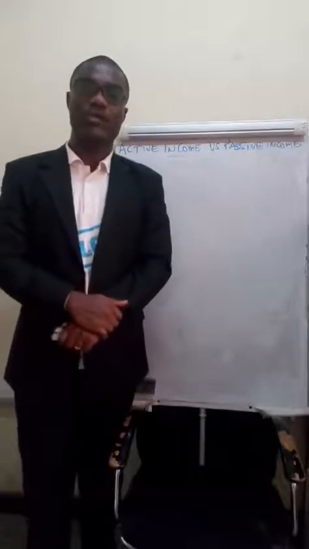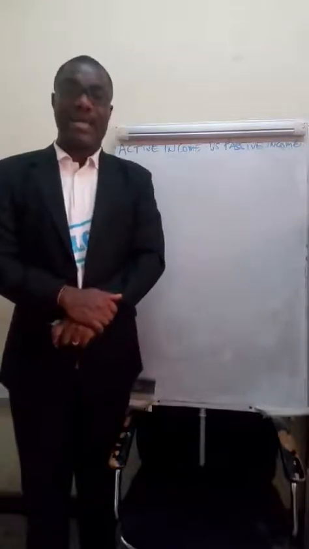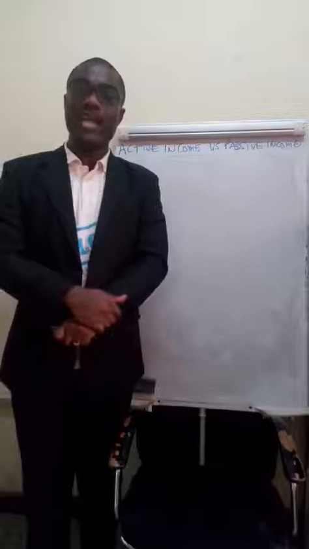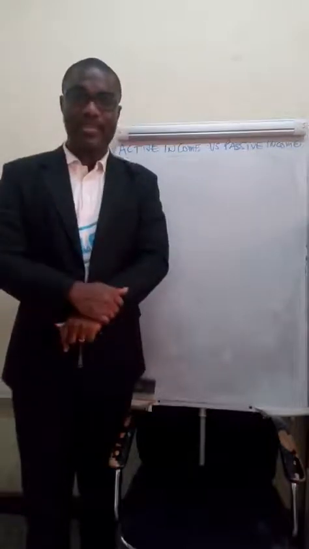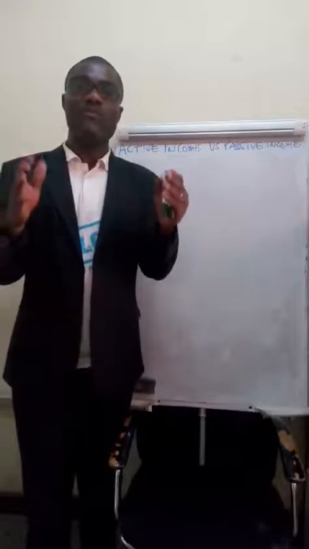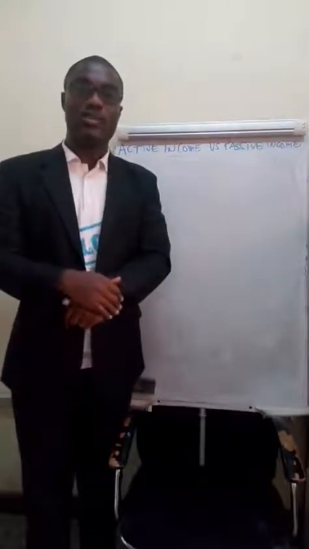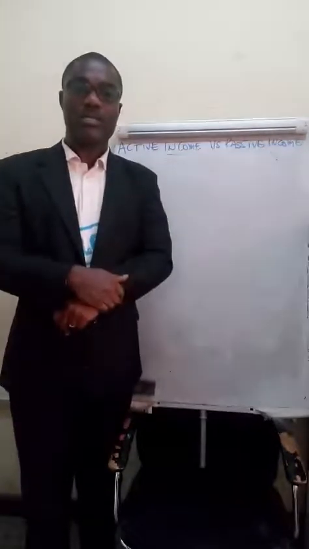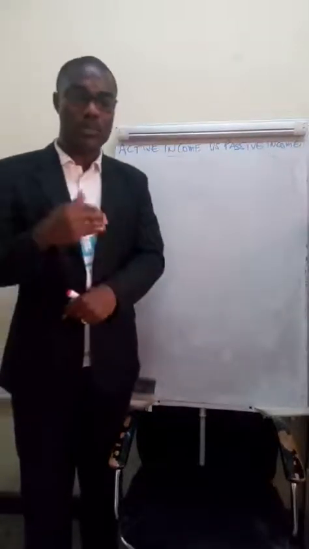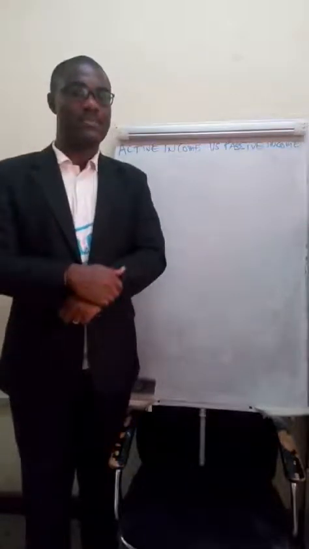In this presentation, I'm going to speak about active income versus passive income. Active income refers to income that is earned by doing something in order for you to get those earnings. It means that you must be actively involved or participate in an activity in order to earn. In other words, you must be hands-on. That means that you must exert some kind of energy or effort or spend some time in doing an activity in order for you to get paid.